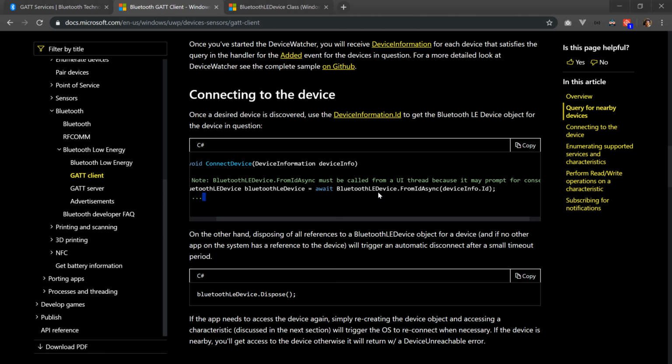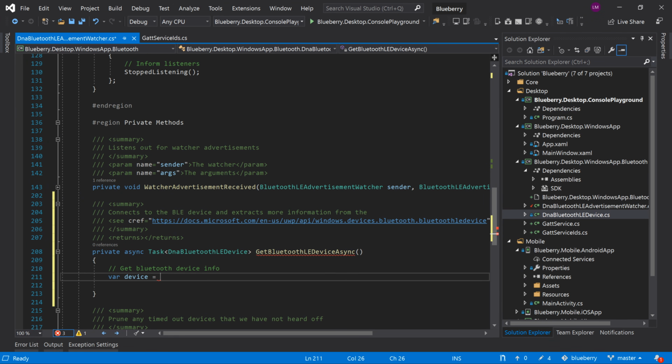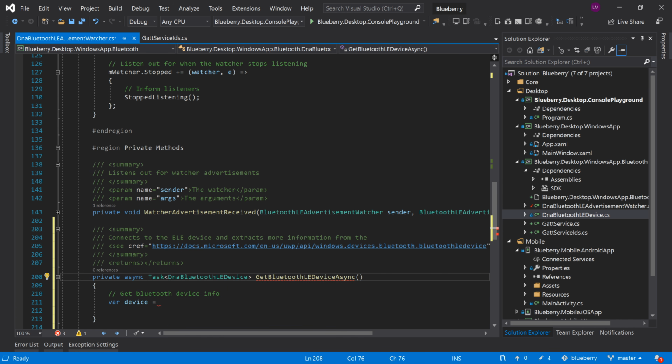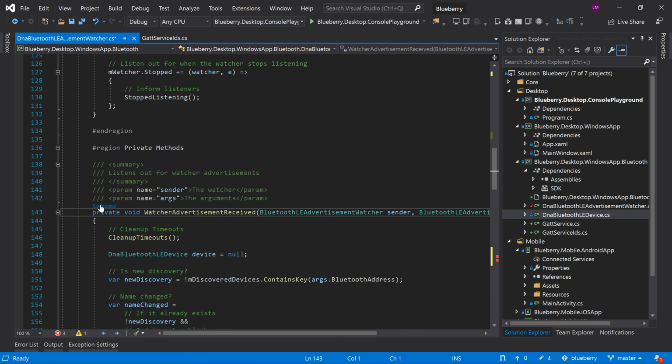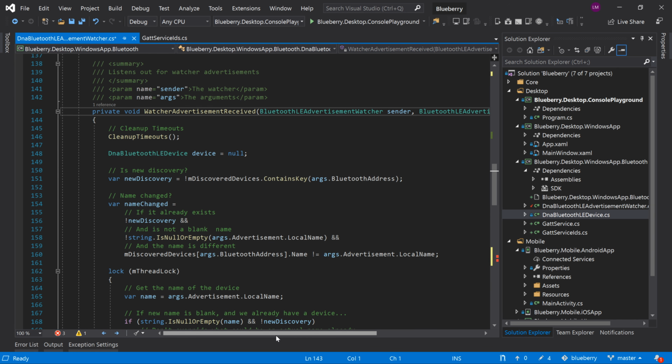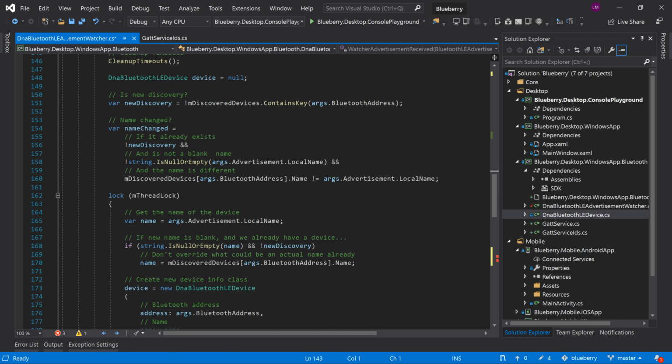Bluetooth LE device, so directly .FromId. So let's see if straight away we're going to need to provide the address, which was, where is it? In here. We get the device, and it's in the args, I believe, isn't it? Args.BluetoothAddress. So this is the info we want.